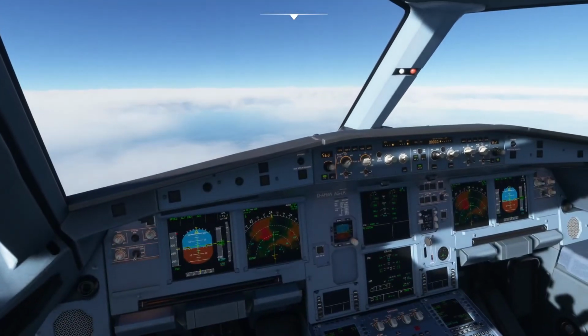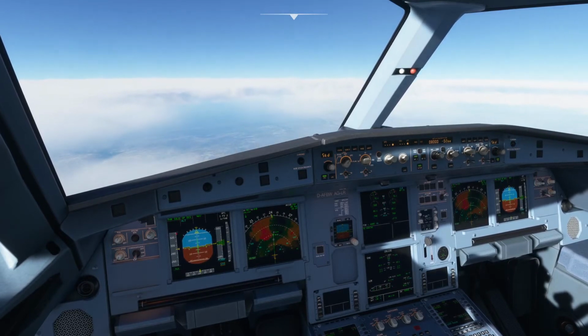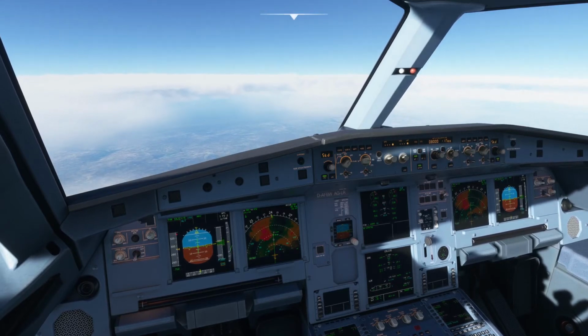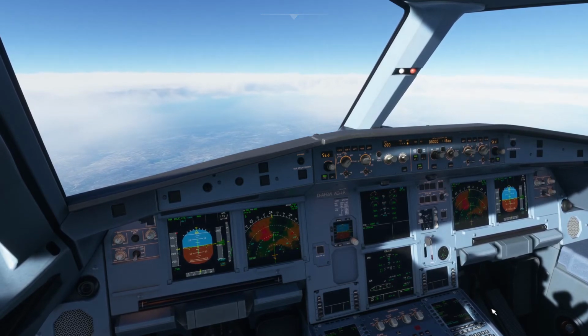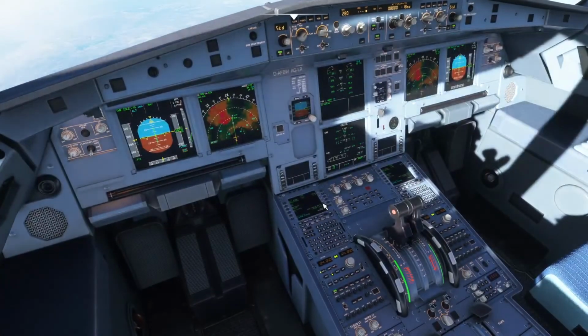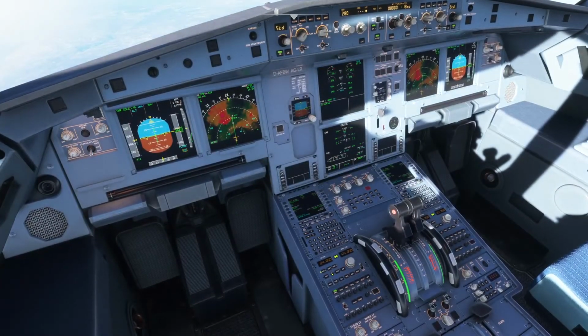Alright, so we're going to begin our descent. We're going to go down at about 1,800 feet. And I'm going to bring the speed back to 280. We should be good.